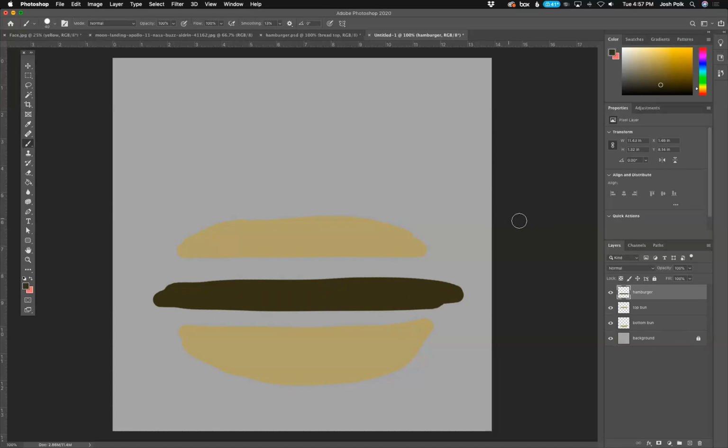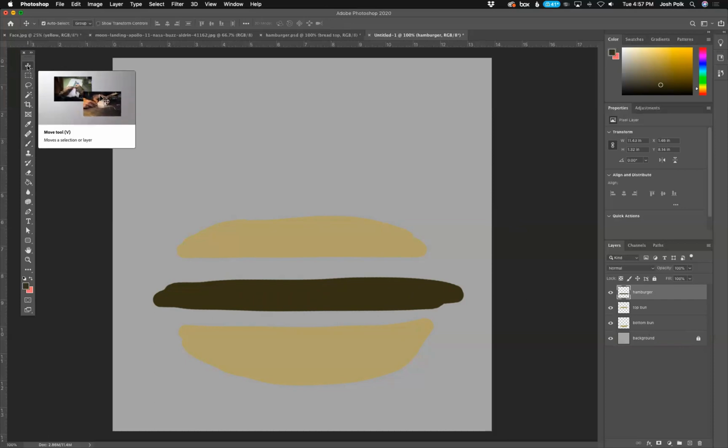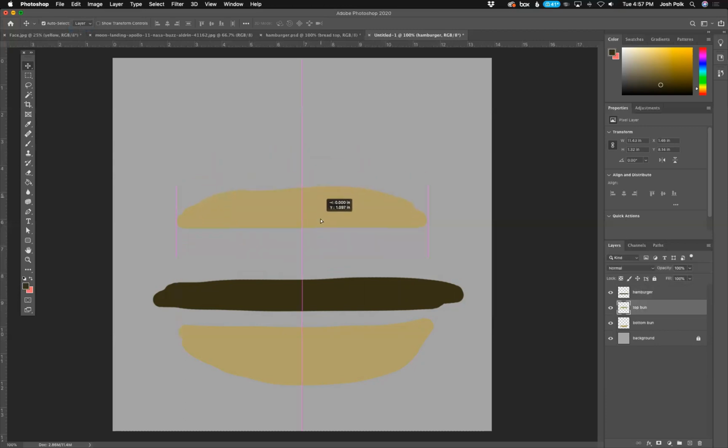So another tool I want to show you today, the move tool. So at the very top, there's a double arrow kind of thing going on. And if you click on that, one thing I would make sure you have too is up here, check this box that says auto select, and check this down here that says layer. This will make this tool easy to use. So the way it works is when you click on an object, you can just grab it and move it around, and it'll change the layer for you.